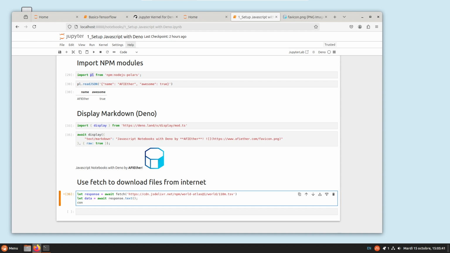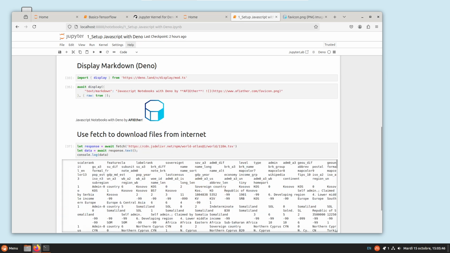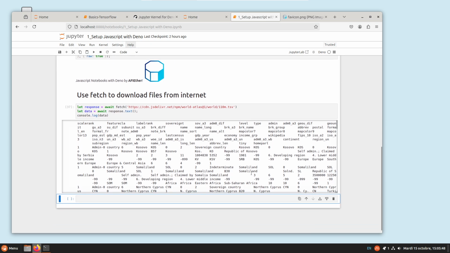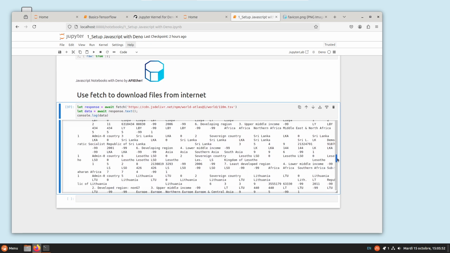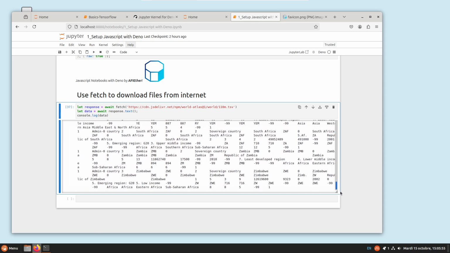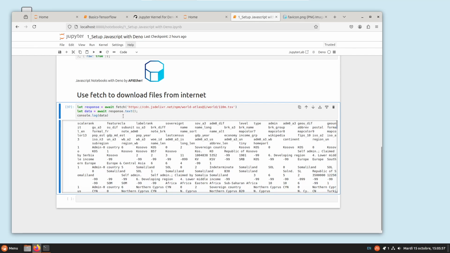Let's first use a console log to see this data. We see a bunch of things right here. They are not structured, as it seems. They are thrown into the display in the console log, and that's it.